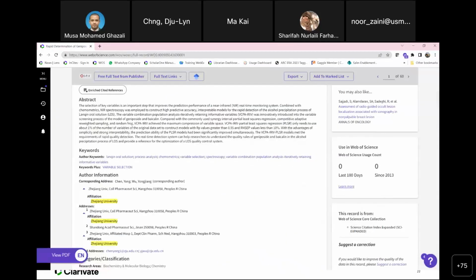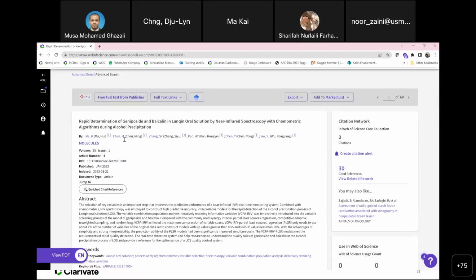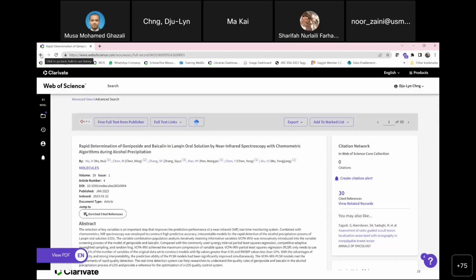Now, Cik Ramla, you asked, affiliation replaced the term organization enhanced. Yes, correct. So previously, the affiliation search option field was called organization enhanced. Now we have changed the name to affiliation.